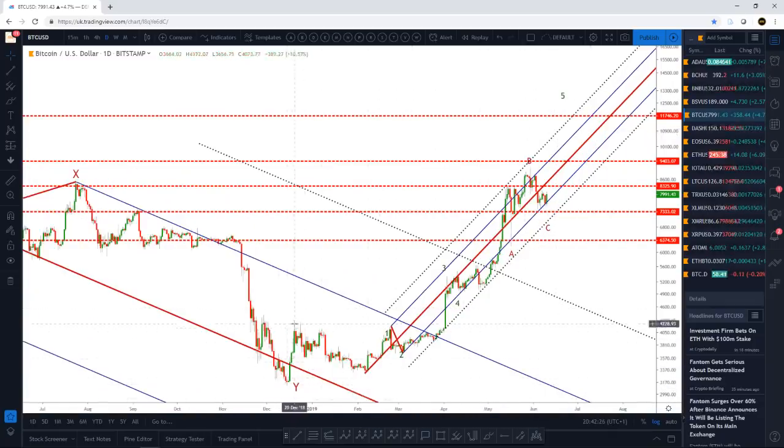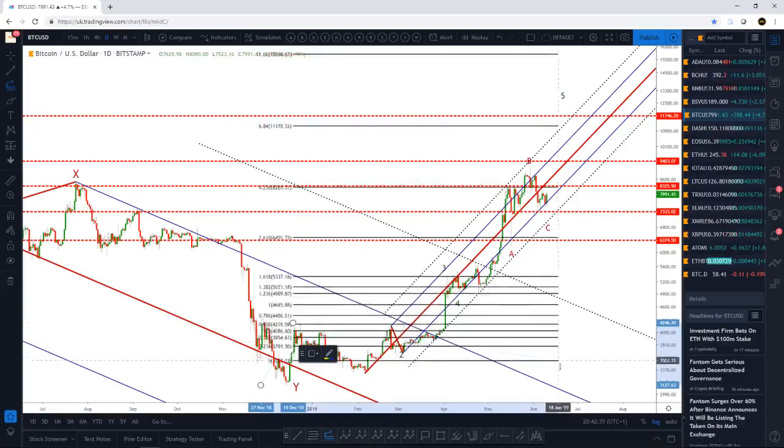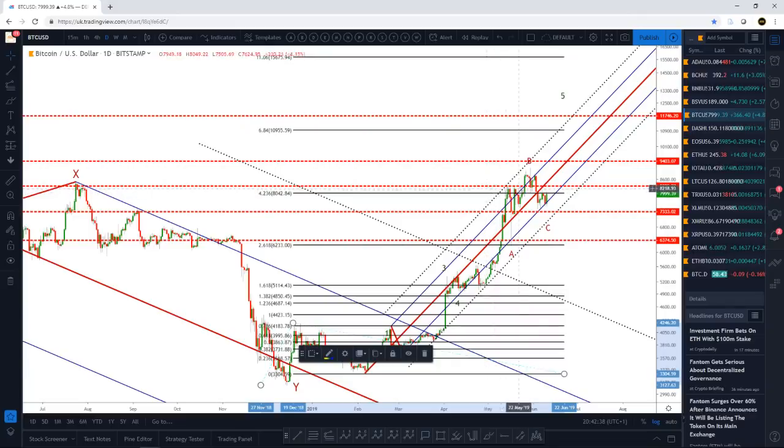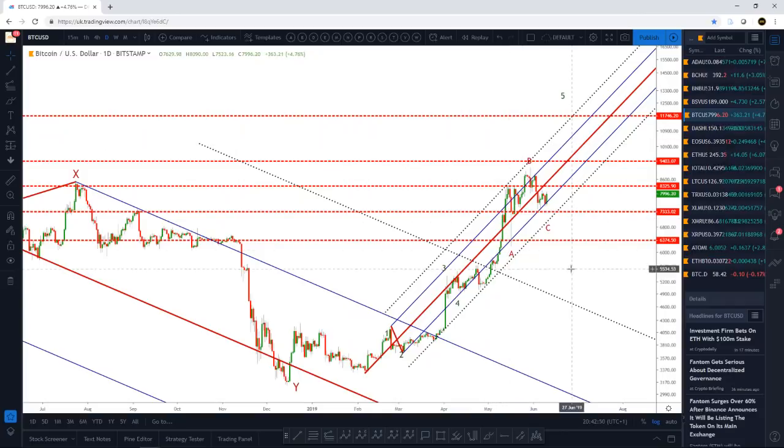As I say, this is a wave one, wave two. Price up to here was just over the 4.236 extension. So if we plot our Fibonacci extension tool, you can see here we just slightly overshot the 4.236. Now it's important to remember that this is Bitcoin, or crypto in general, and generally you do get these fib extensions that are much more hyperextended than your conventional fib extensions in other markets, such as stock markets, forex, or commodities. So it's not too surprising. You can often see the 6.84 extension here or even higher.